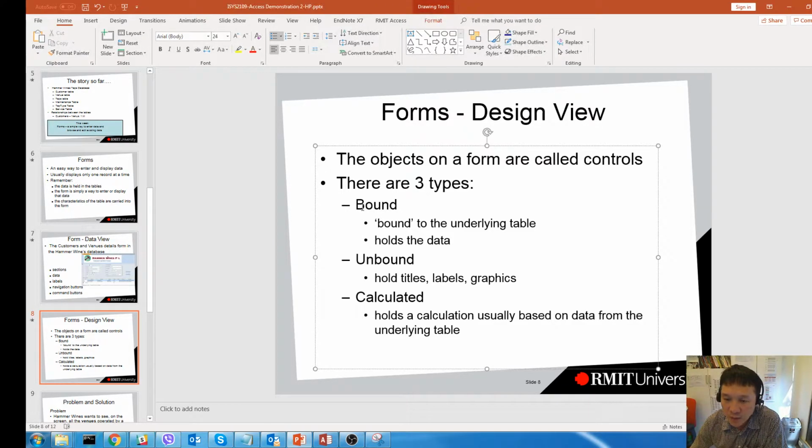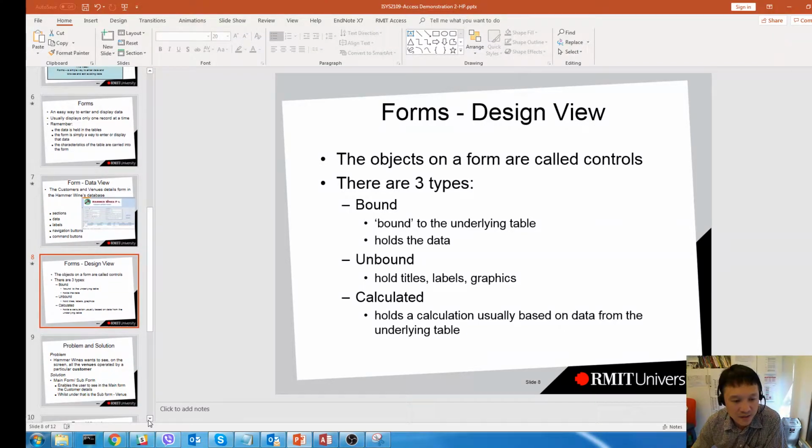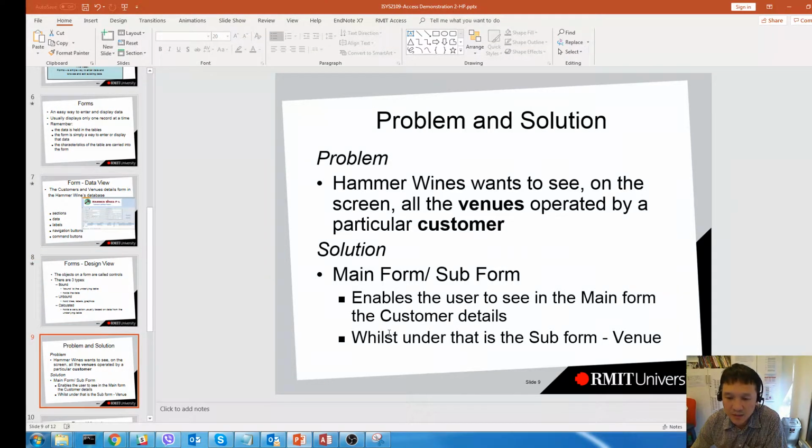The objects in a form can be classified as bound, which means they connect to underlying tables; unbound, which can be a title, graphics or a label, not connecting to a field in a table; or calculated fields, which derive their values from a formula, so they are not actually stored in the database but calculated based on other values.